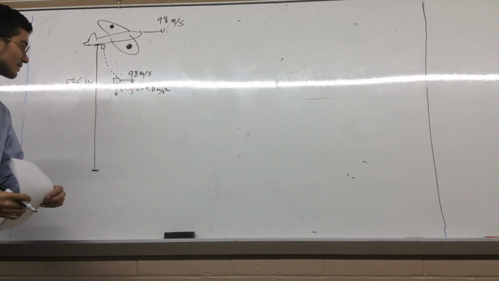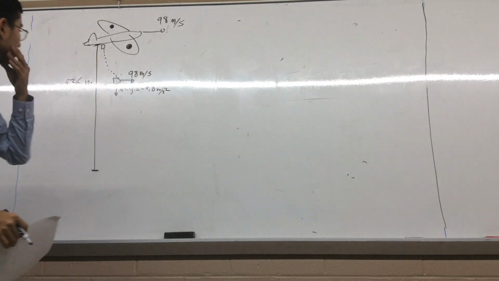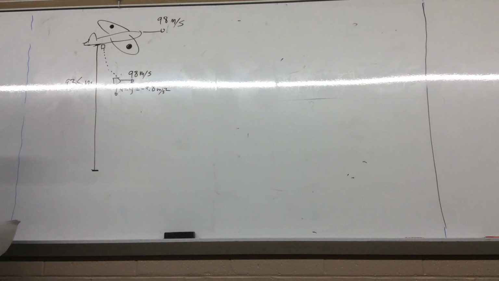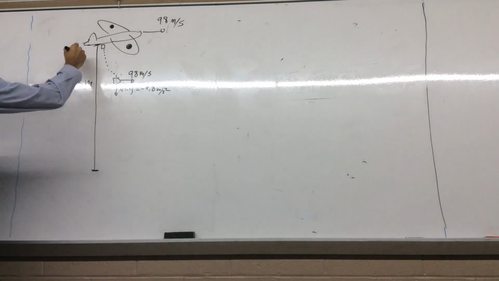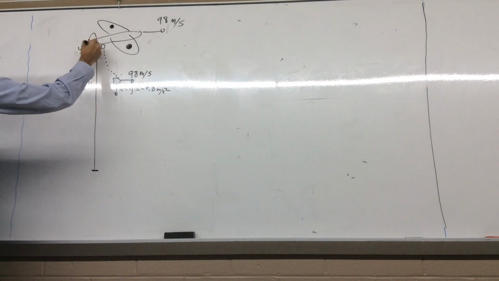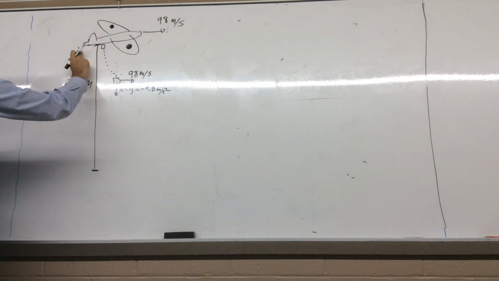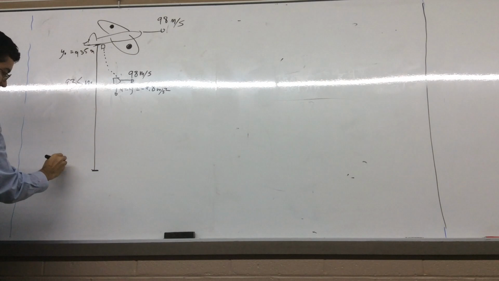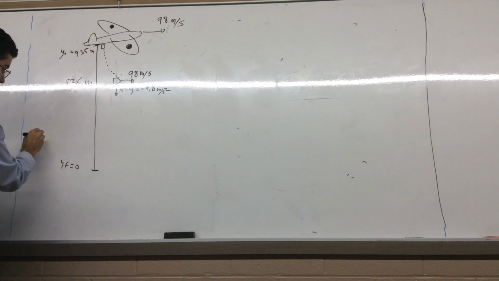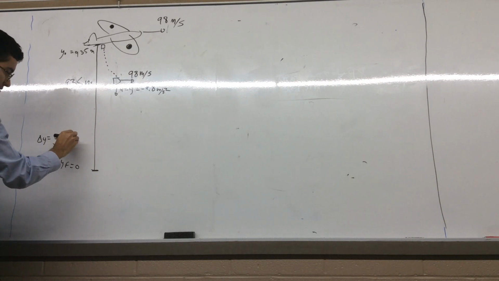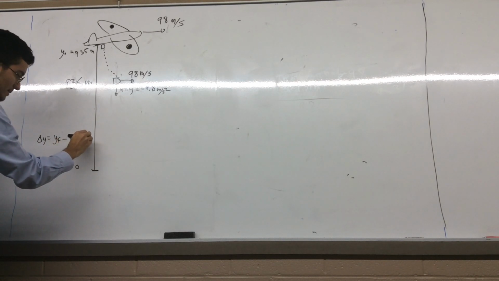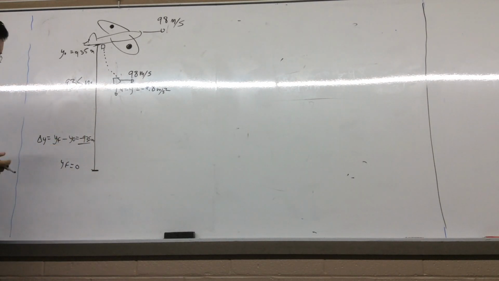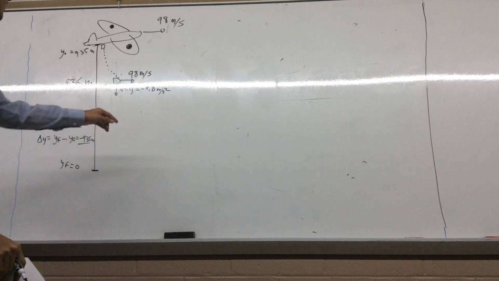Good. We know acceleration. We know velocity. We know delta y. But be careful with delta y. Y0 is negative, yeah, because y0 is 935 meters and y final is 0. And delta y is y final minus y0, which is negative 935. So that's where the negative comes from. Okay? So what can we use?